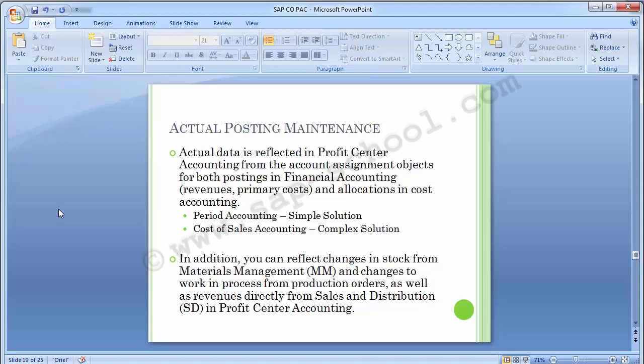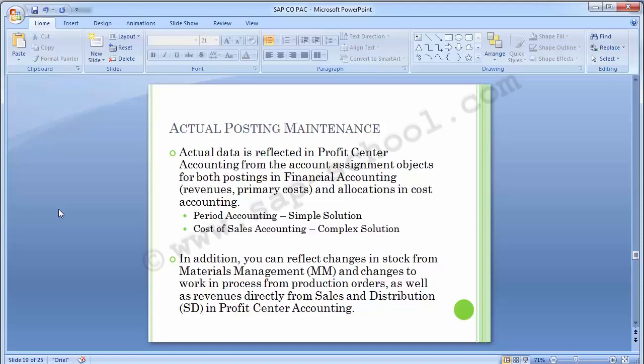In profit center accounting, the document type controls things like what currencies the postings can be maintained in, the document number range, and whether the transaction must be balanced, that is, the debit and the credit should be equal to each other.